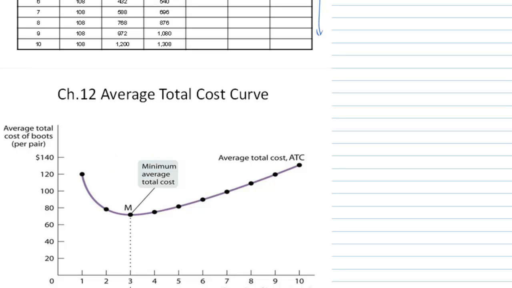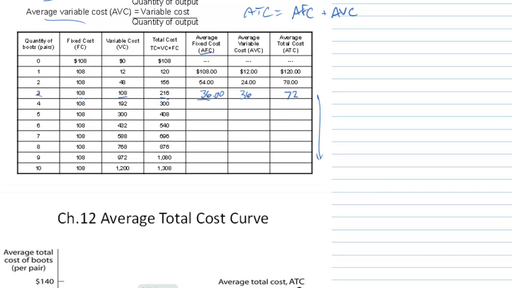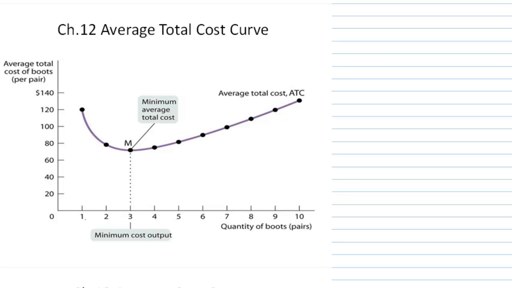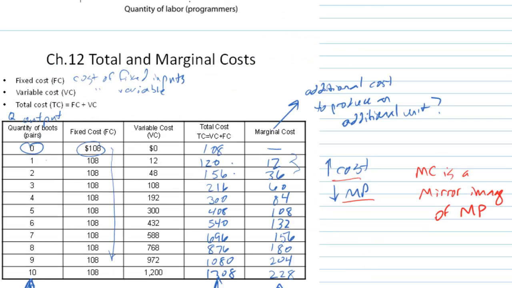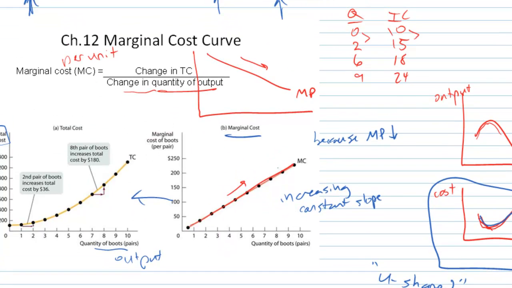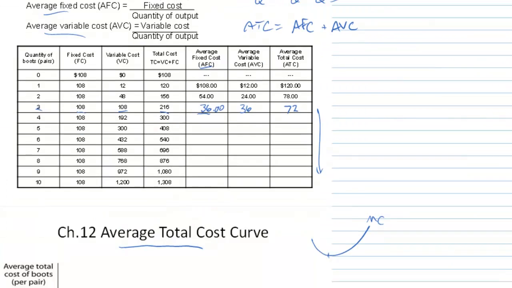So our average total costs, if we were to find all these up here and then graph them, it would look like this. For the first 3 units, it starts with average total cost decreasing. With average total cost, this is not necessarily an issue of specialization. Remember, with marginal cost, we said sometimes marginal cost is U-shaped because it starts off with specialization decreasing cost per unit and then diminishing returns increasing cost per unit. Well, with average total cost, it's a little bit different because in this example here, we actually have diminishing returns from the beginning. If you remember the marginal cost from this graph, it was immediately increasing, which meant that we had diminishing returns from the beginning. But average total cost is still U-shaped.